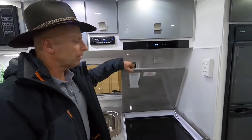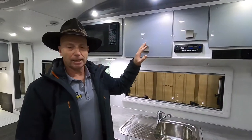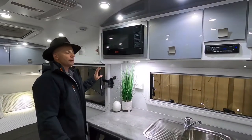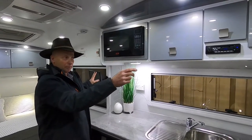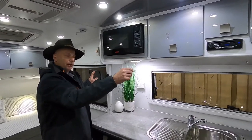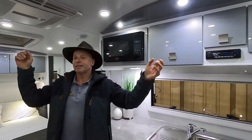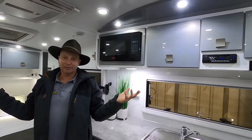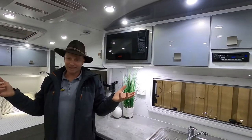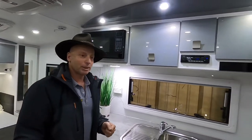Range hood and stereo. The way to set these caravans up is that the stereo can actually play movies to the TV — so you put your DVD, USB stick, or hard drive into the stereo, play the picture to the TV, and play the sound through the caravan speakers. You can then turn off whichever lights you like — middle or edge — and you've got your own little movie theater. It's your own luxury apartment, it's awesome. Let's have a quick look at the ensuite.